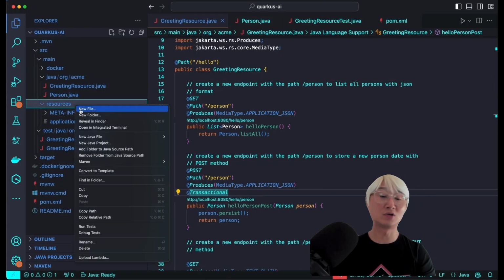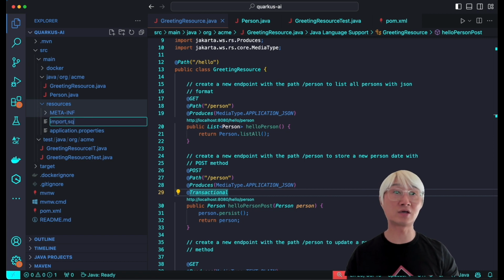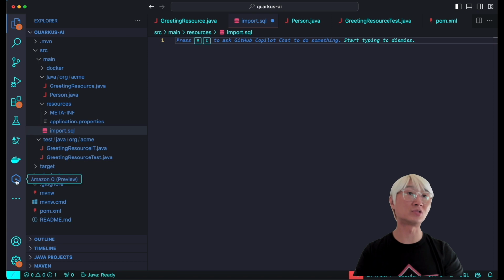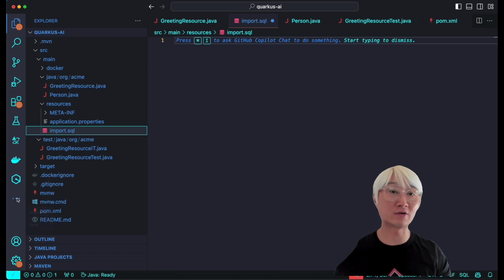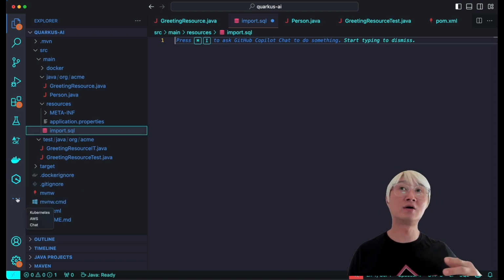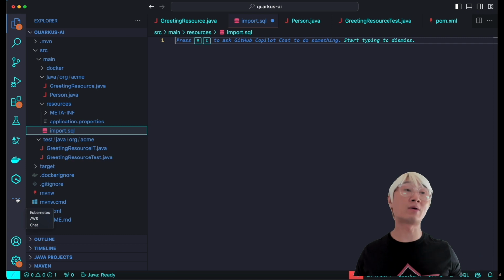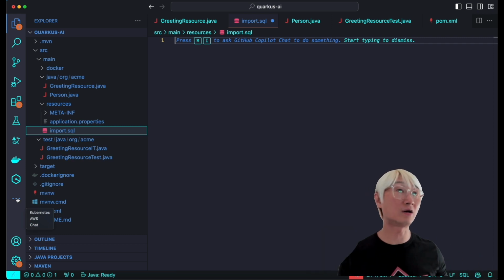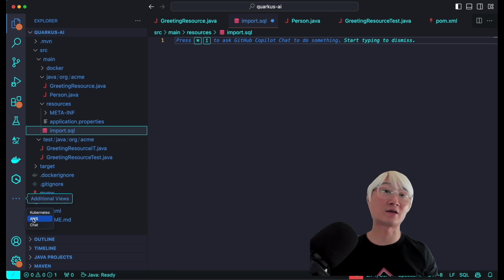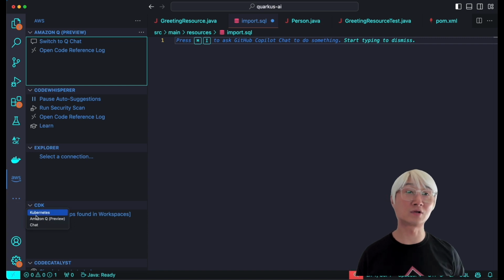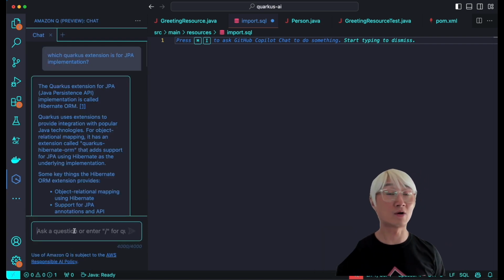Sometimes I need to edit some predefined data, for example in PostgreSQL, but I have no idea how to write SQL DML, like insert and update, because I don't remember how to write it down. So let me go back to the chat window and ask for some examples, like Amazon Q or Copilot.